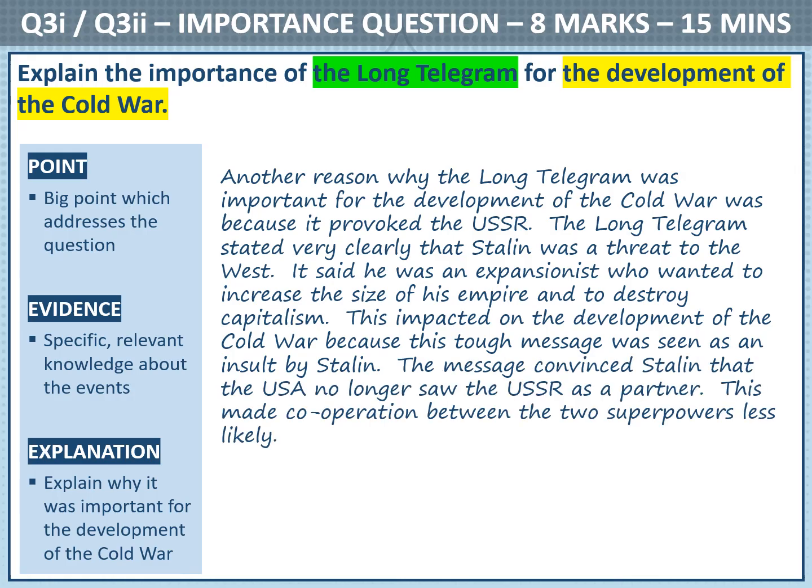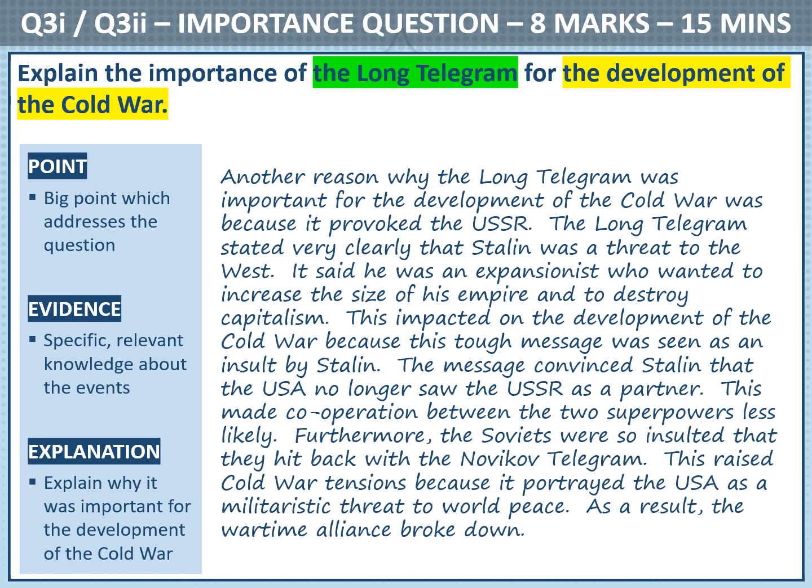I'm going to develop that by talking about how it made cooperation between the Soviets and the Americans harder. And I'll build on that a little further, explaining how the Soviets hit back with the Novikov telegram, which further contributed to the breakdown of the wartime alliance. And so my paragraph now is complete.